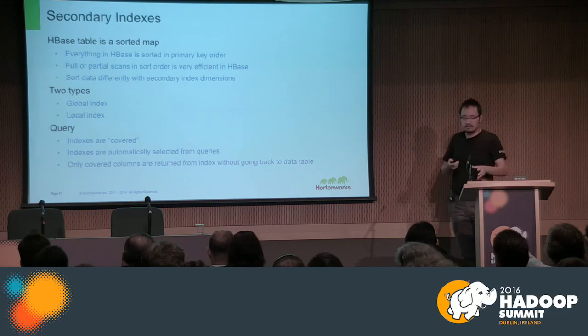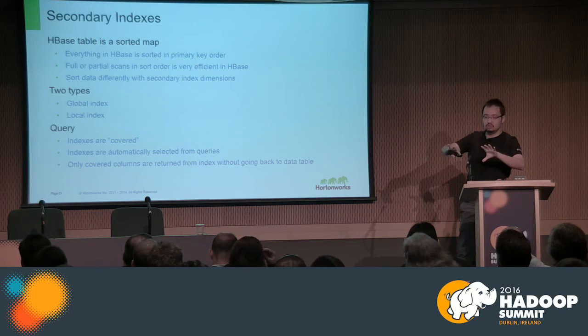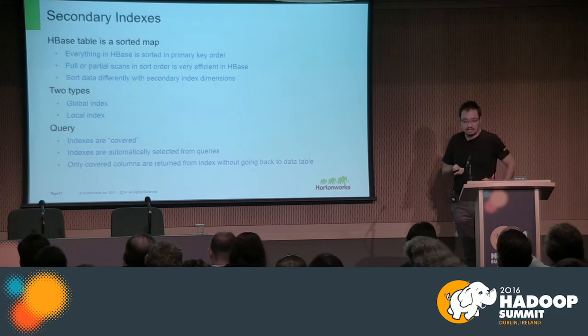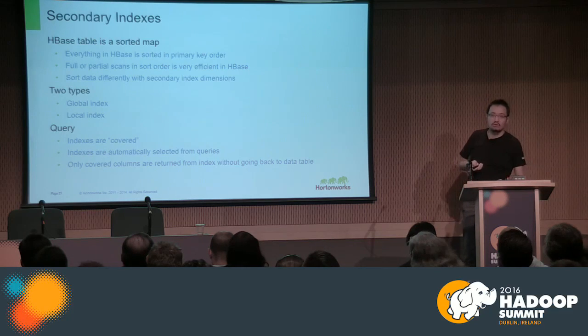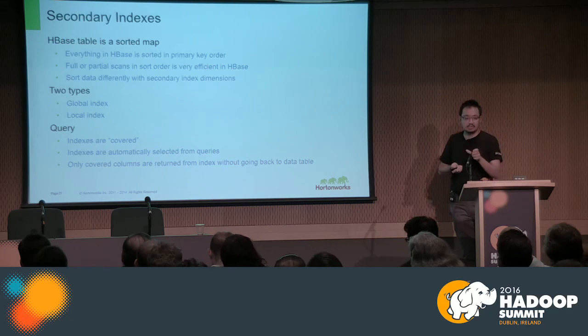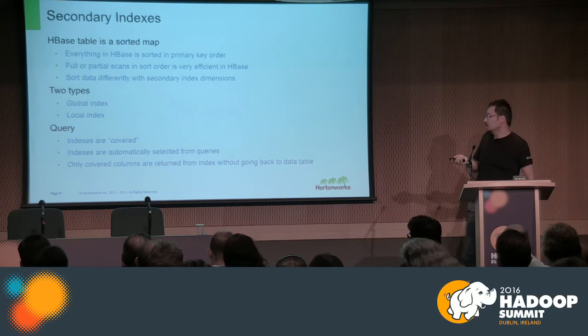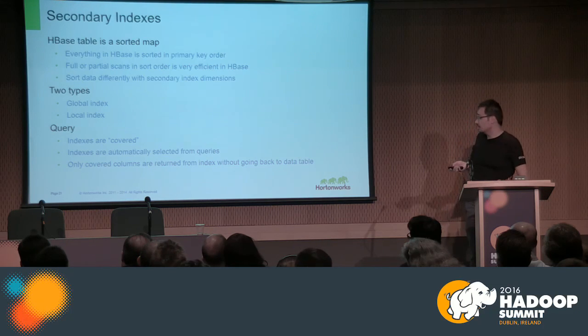So since we will have two different sort orders, let's say the primary sort order and the secondary sort order, we will access the data using the secondary sort order or the primary sort order. This is how the efficient secondary index access will work, right? And the indexes are covered indexes, so the data will be replicated in the secondary index, so that you can access the columns that you want from the query using only the secondary index table data. You don't have to go back to the primary data to get the information again, right?